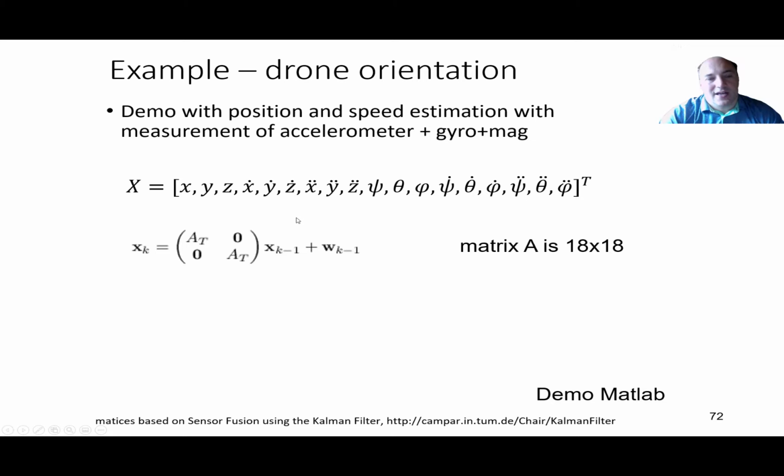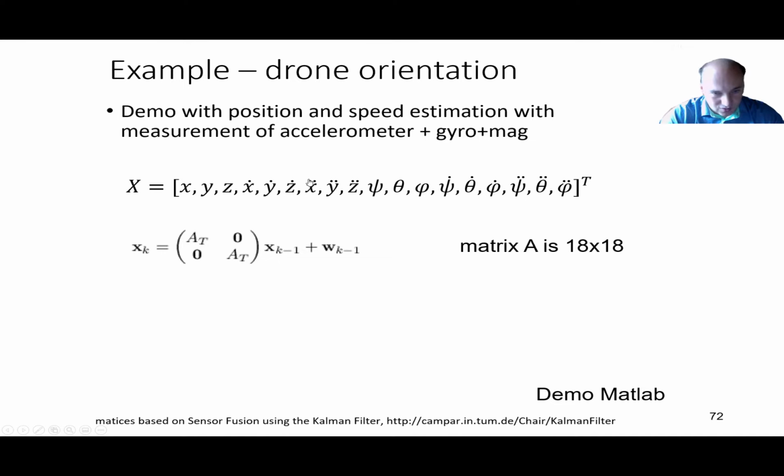I am now using the accelerometer to get the acceleration. I'm using the gyroscope to get the angular velocity, so it's speed of rotation against all 3 axes. And I'm combining this together with the magnetometer, which gets me what is north, where is north going. And I want to calculate the position, I want to calculate the speed, and of course I want to make an estimate of all those variables.